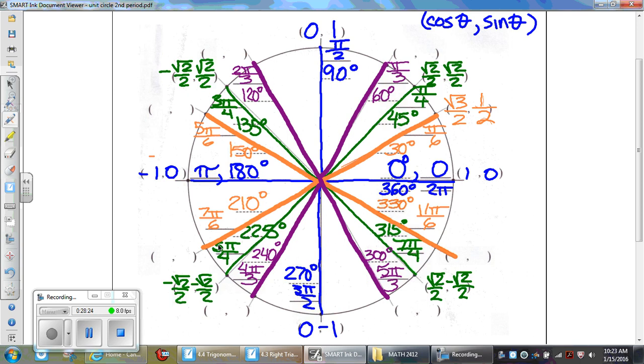So now let's reflect this point here across the y-axis. So we know the x-coordinate is going to change, so that will be negative square root of 3 over 2. The y-coordinate is still 1/2. Now if we take that same original point to quadrant 3, both the x and y will be negative. So negative square root of 3 over 2, negative 1/2. Both x and y negatives. If we take the original point to quadrant 4, the x is still positive, but now the y is negative.